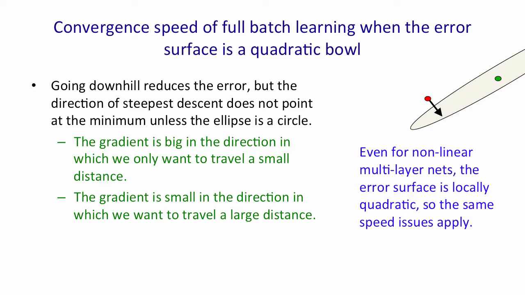Now you might think that studying linear systems like this is not a good idea if you want to optimize big nonlinear nets. But even for these nonlinear multi-layer nets, this kind of problem arises. It's a very similar problem even though the error surfaces aren't globally quadratic bowls. Locally, they have all these same kinds of properties. That is, they tend to be very curved in some directions and very uncurved in other directions.